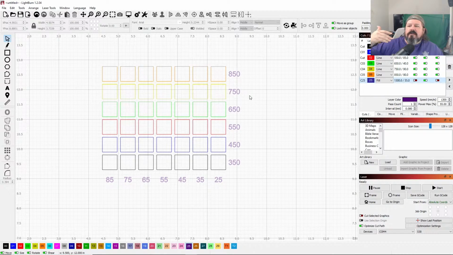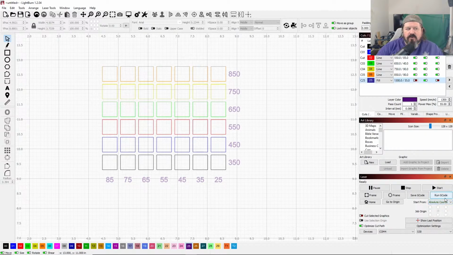If you're on something like an S9, an S10, an S6, and don't have limit switches, and you're using user origin, I'll give you the correct current position or user origin, then as long as you don't move the piece, it'll cut it again. If you touch the laser head or move the piece, you got to start fresh.